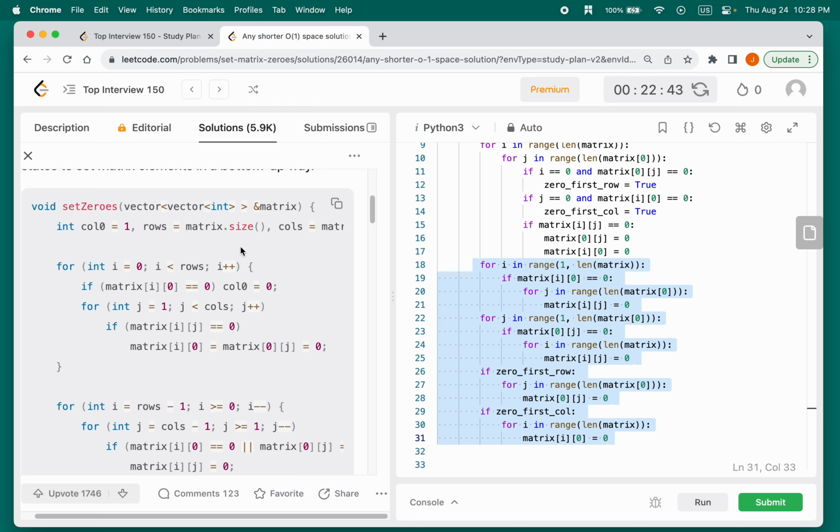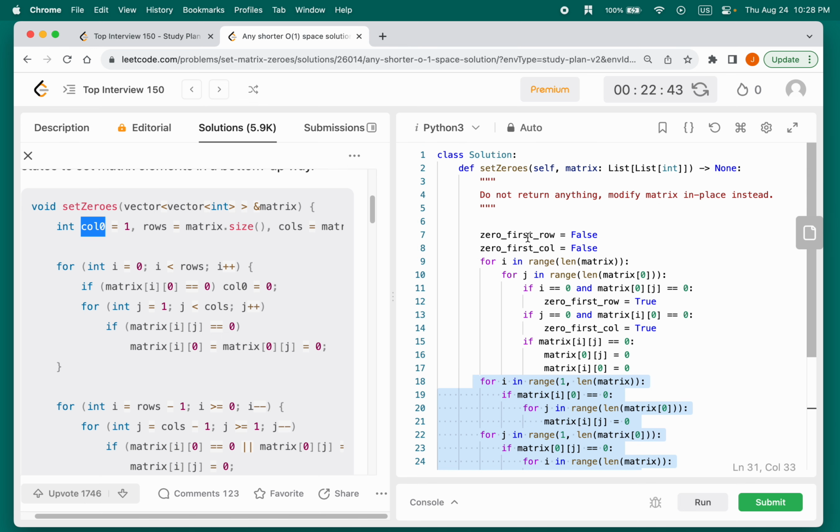So interestingly, it only needs one of these. So I'm using 2 to mark if there's 0 in the first row and 0 in the first column. So here it only needs one variable to mark if there is 0 in the first column.